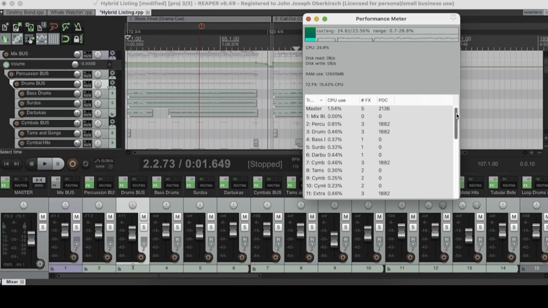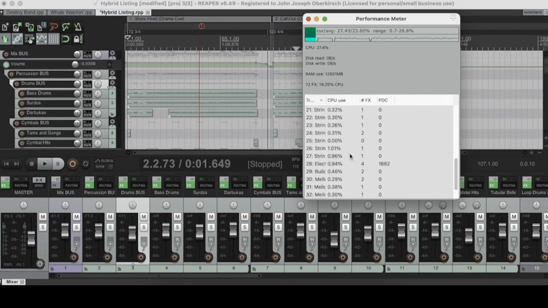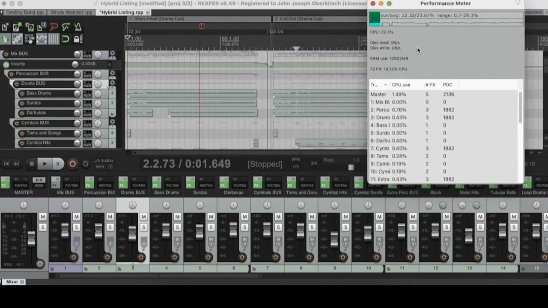So on and so forth down the line, you can see some of the big hitters are these string libraries. They almost take up 1%. That one did hit 1% there. And then some of the other ones, like these synthesizers, take up a little bit less CPU. So it's interesting to pull up the performance meter and see how much each plugin is using in terms of CPU. But yeah, that's the performance meter. That's what it's telling us. It gives us a detailed breakdown of how much CPU we're using and what the main sources of the CPU use are. So let's move on.